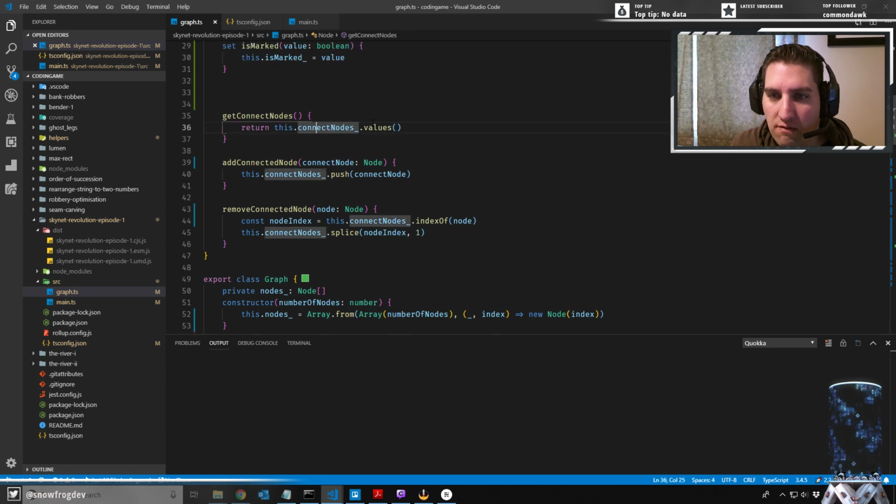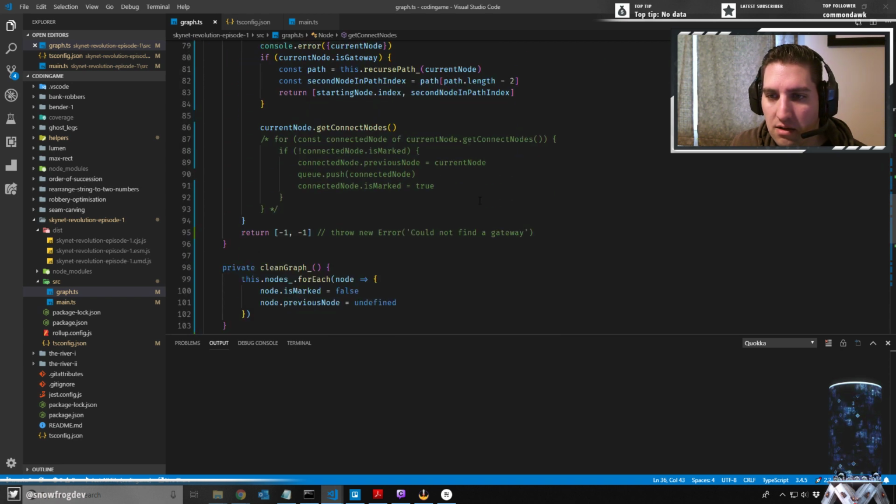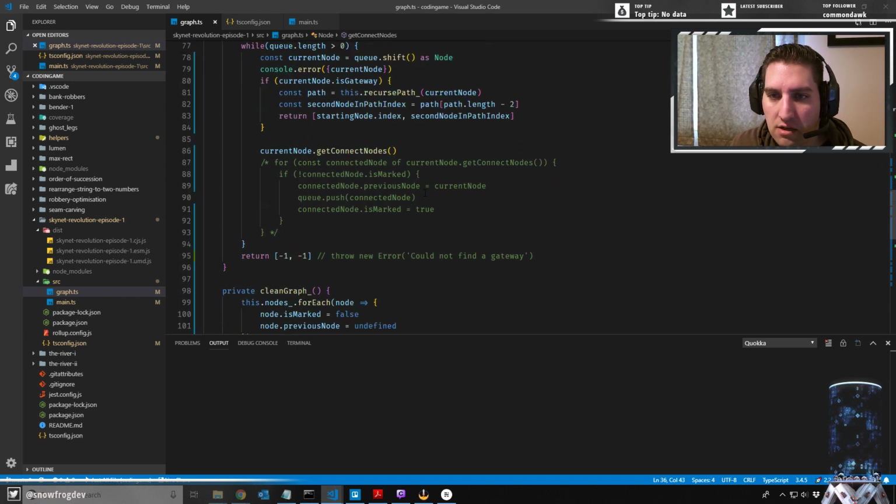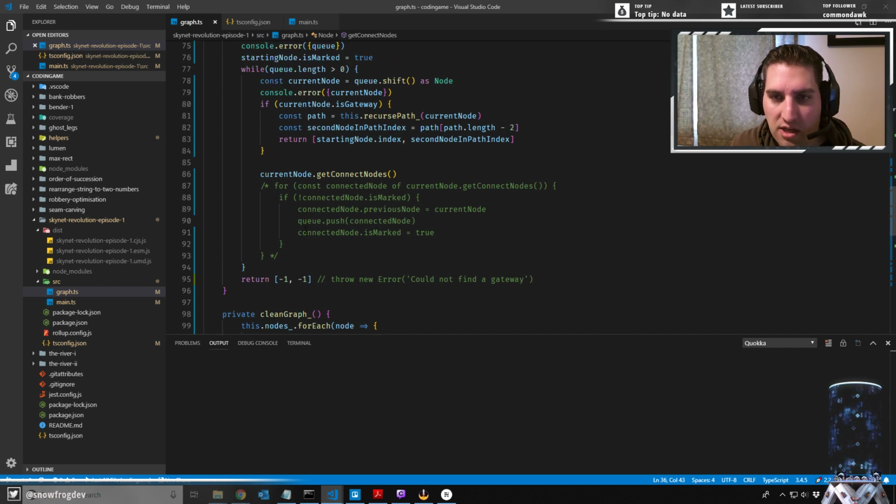Well, I'm just returning values. I don't think it's computationally heavy. It's just like a basic get, isn't it? But anyways, let's just see if that. Okay, I see what you mean.